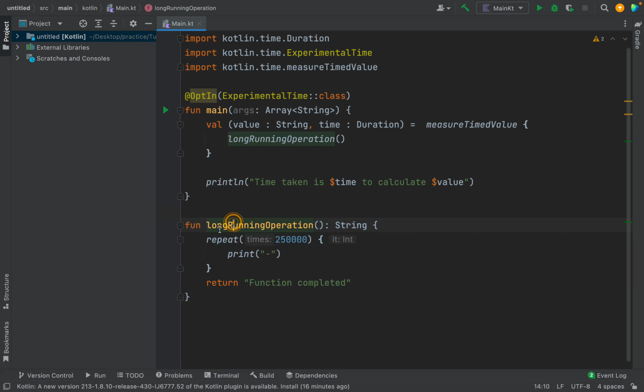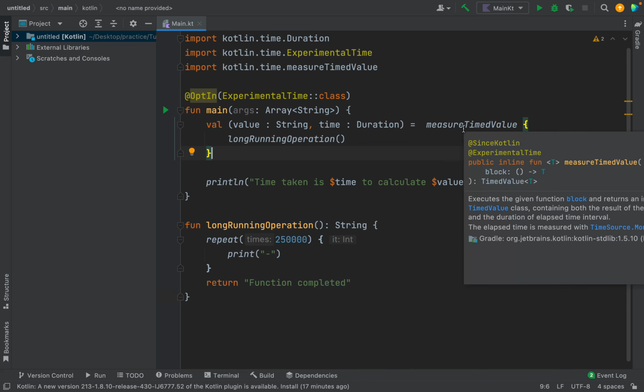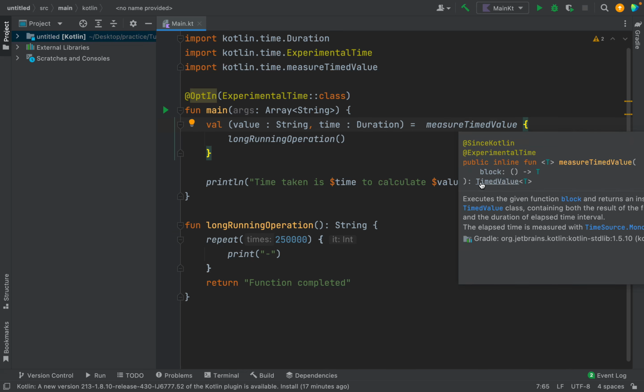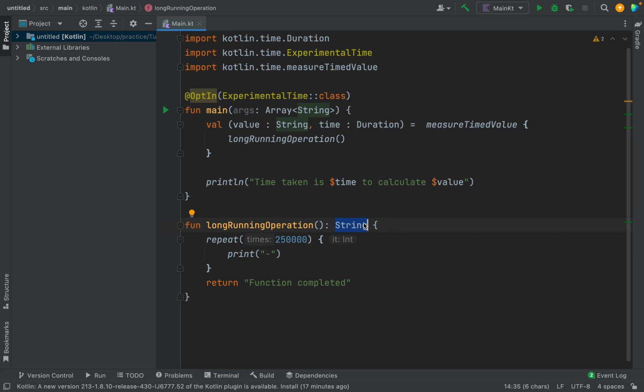We have one function which can take a lot of time to execute some piece of code, and we want to know how much time is taken exactly to execute this complete function. So we have one method out of the Kotlin time class which is called measureTimedValue. Our long running operation function we have wrapped inside this, and this is returning us one structured value which contains a timed value, and this timed value also has the value coming out of this function, which is a string type value. Now we have taken the result out of this and stored it in a destructured way, where we have value of a string type, which is this function completed, and time taken will be given by this method, and then we are just printing both of these values.